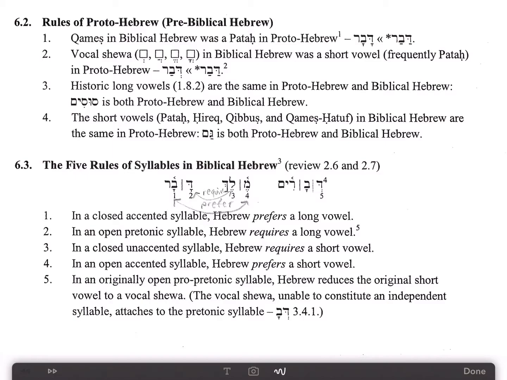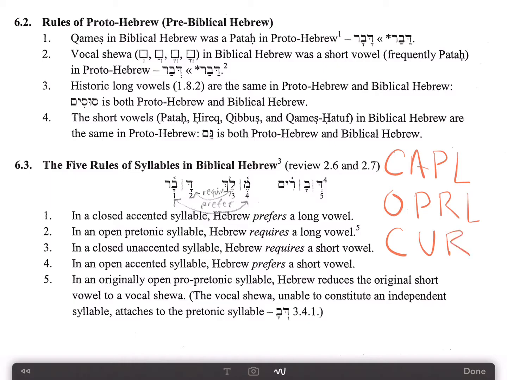That's a theoretical form. But part of our algebraic step method that we're going to use in chapter 10 is we're going to put a word into proto, then we're going to add some things to the word, then we're going to go back into what we would call biblical Hebrew. And these are the rules that we would use for that. And so I'm going to simplify these for you a little bit with this. Let me write this out, and then I'll show you where I get this.